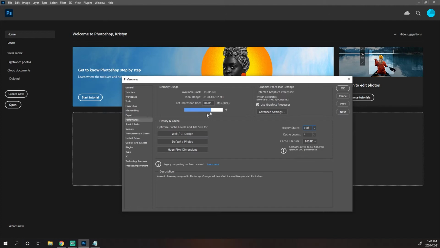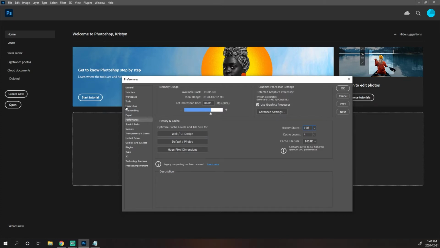I typically set it at around 68 to 70% because when I'm using Photoshop, I'm not using anything else. I want as much of my RAM dedicated to this program as possible, and I'll leave a bit of a buffer for any background processes that are running. And if I need to run some other software simultaneously, like Illustrator, or a browser or something else like Zoom or Skype if I'm working, this gives me a bit of a buffer in the RAM without slowing down my computer.